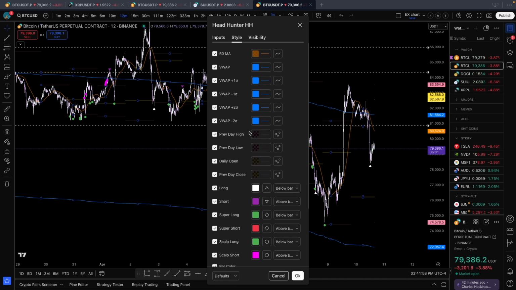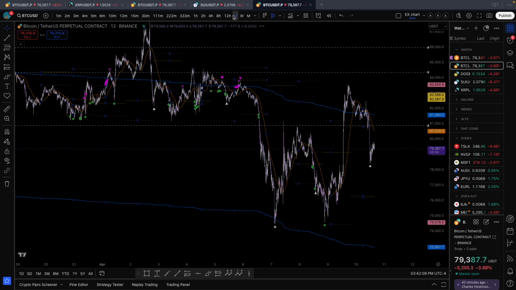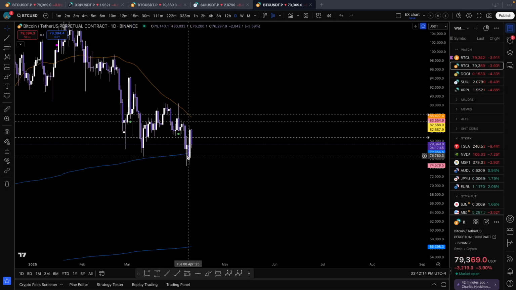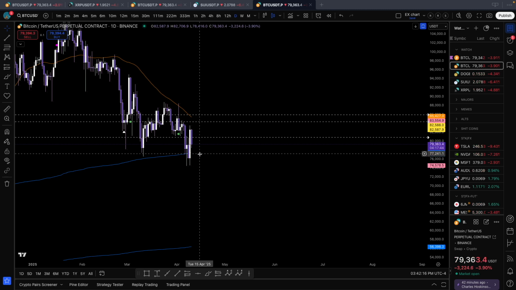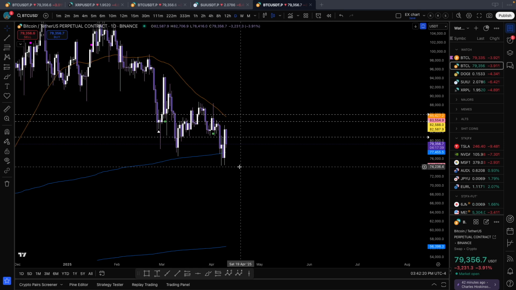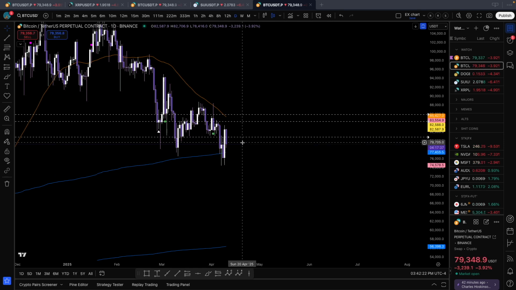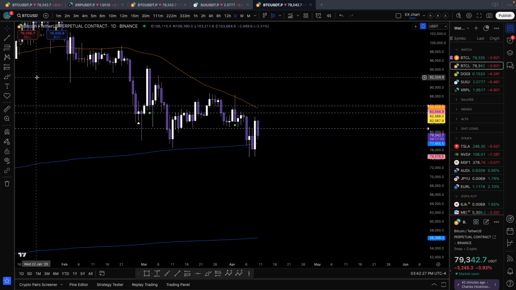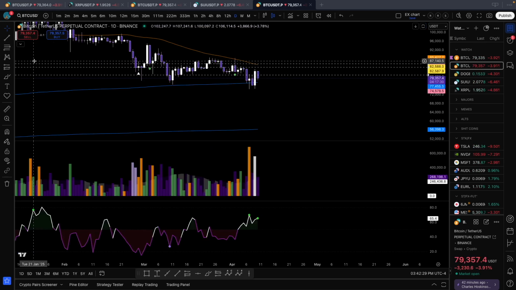And then we got the VWAPs, which is what I call the mini spider lines. And you can see price loves the VWAPs. I mean, even all the way up to the daily, when we just got this big push down, came down to the VWAP. And usually on my chart I have spider lines, but it came right down to the VWAP. Spider line was like right here, somewhere in this area. And as you can see, we got the push down.